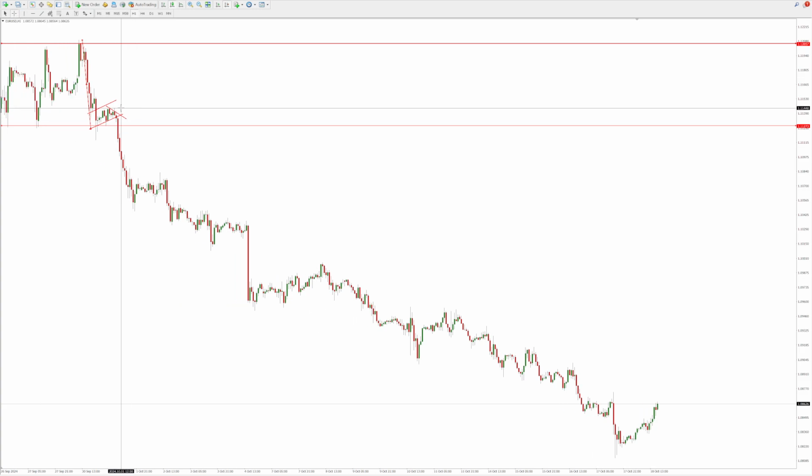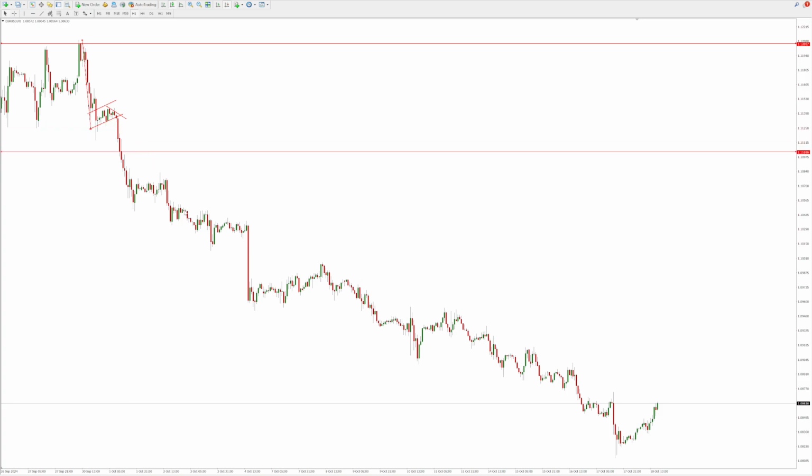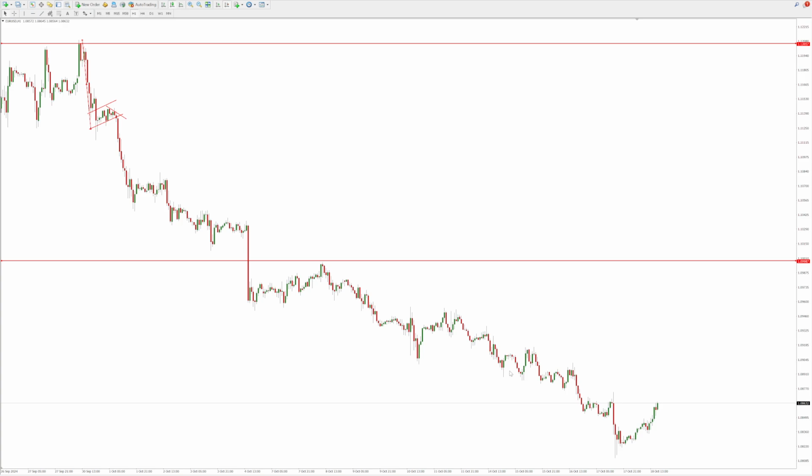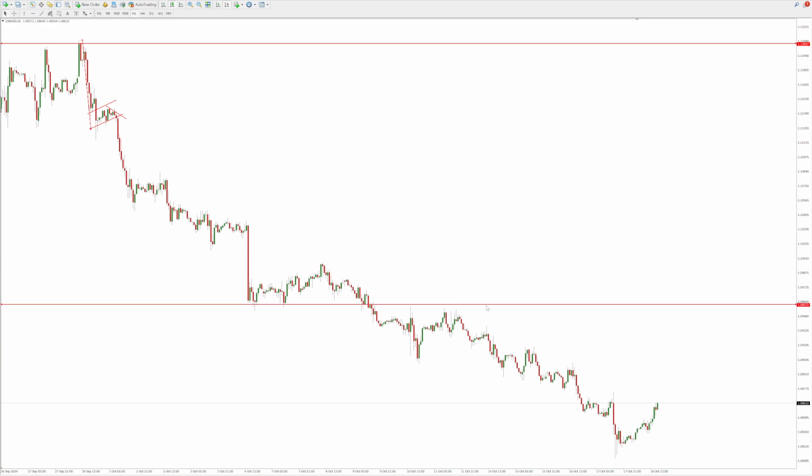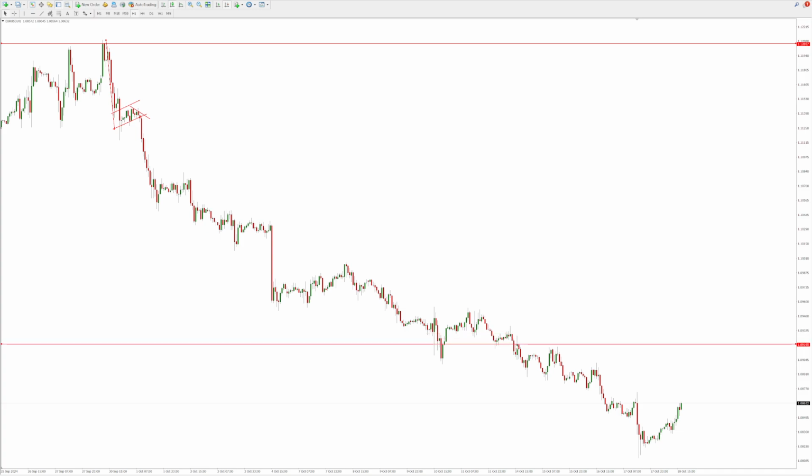Initial stop loss could have been just above the high here, and then as price did break out, we could have moved our stop loss to break even. Let's say as price came down to this area here, we could place our stop loss above the high after this breakdown. We have a breakdown, reversal, breakdown, so we can move the stop loss, and basically lock in the profit all the way down.